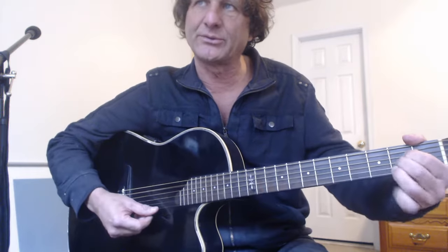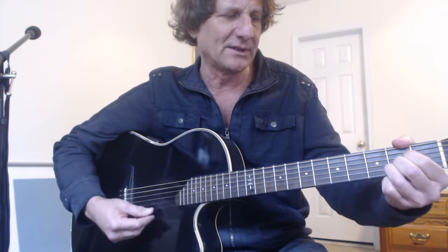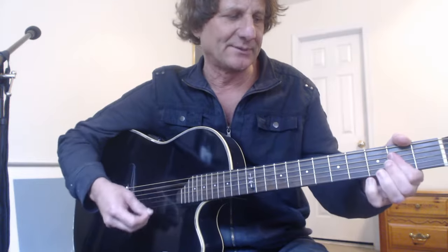1, 2, 3, 2nd fret, 1, 2, 3, or I can bar 1, 2, 3, or easy fingers. All 2nd fret, the D string, the G string, the B string. However you finger or play them depends on what else you might want to do with the chord in terms of adding notes to it.